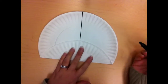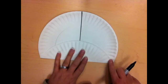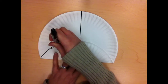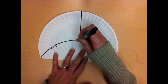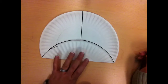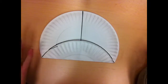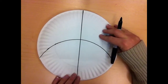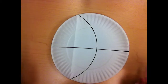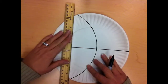What we're going to do now is take our black marker and trace the outer edge of this circle. Basically what we're doing today is some constructions without a compass. We're using a paper plate to do a construction. When we open our plate back up and rotate it back to normal, we're going to draw in that last crease mark right here.